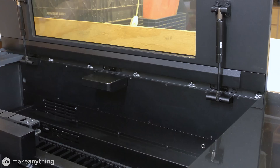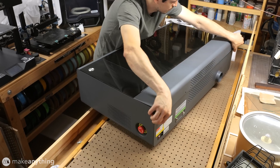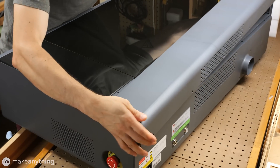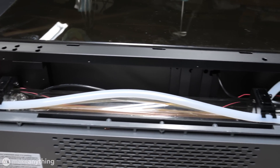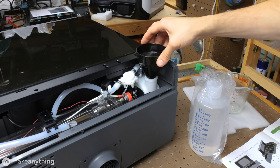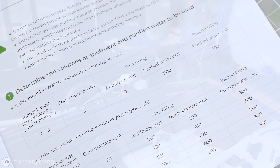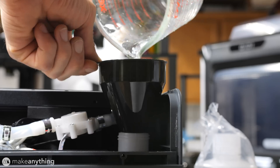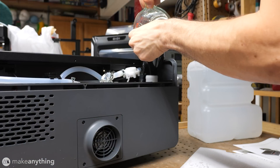While mostly plug-and-play, the P2 does require you to fill up the water tank that cools the laser, and the only hurdle I really hit was trying to remove the back cover that reveals the laser tube. For some reason it really didn't want to slide off and I was a bit worried about breaking something, but eventually I got it loose. Here's the 55 watt laser tube which was perfectly intact, and on the right side we have the water tank. The P2 comes with a funnel as well as antifreeze, but since we don't get freezing temperatures in my region we can fill the tank entirely with distilled water. The guide specifies how much water to add before turning on the machine, which starts the water filling the laser tube, after which we can top off the water tank and close everything up.